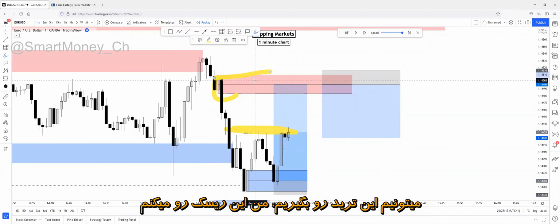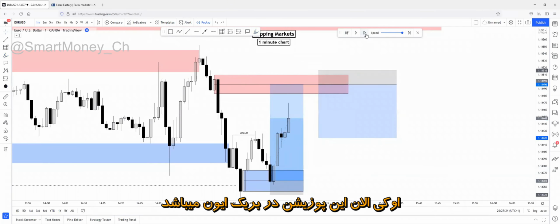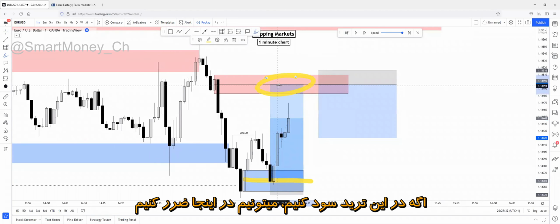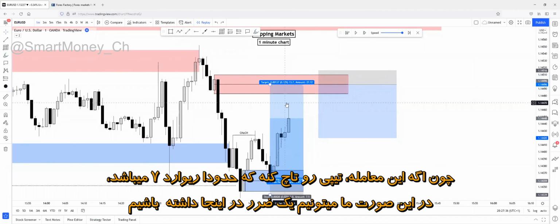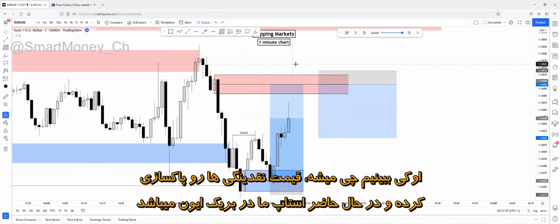I would risk this trade. But considering the fact that we are in a trade and we are setting the trade to break even, right now we are in break even, so we can take a loss here. If we book a profit here, we'll be able to take a loss here, because if this trade hits TP, that will be almost a 1-to-7 risk-reward ratio, and we'll be able to take a 1 risk-reward ratio loss. So we can take a risk entry on this supply zone regardless. Okay, so let's see what happens.